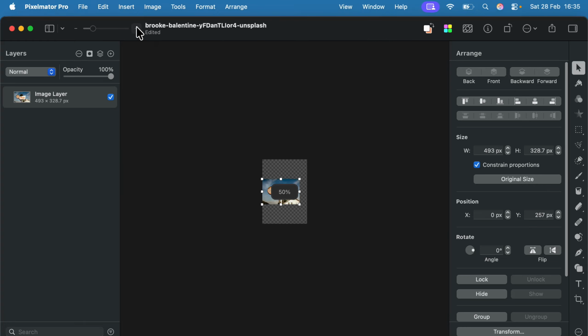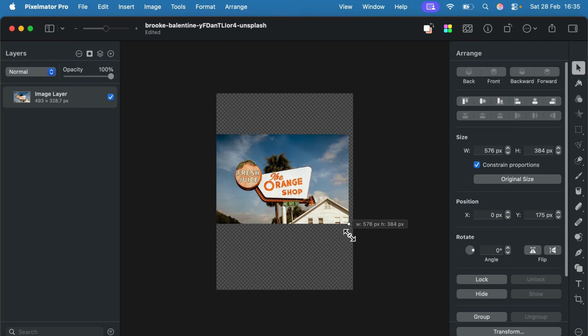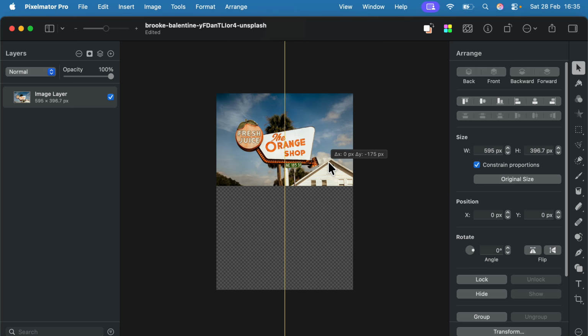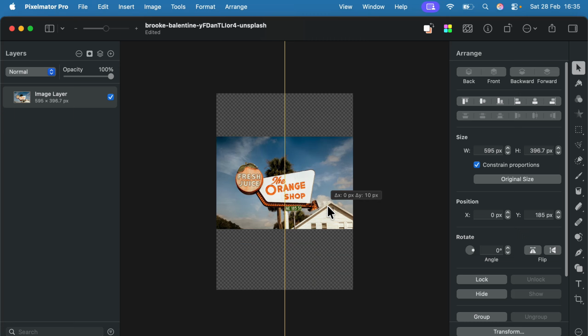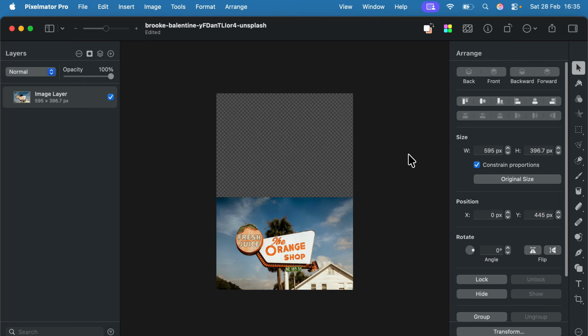Alright, now we can zoom back, and this is A4 document, so I can decide that I want to place it at the top or at the bottom or in the middle. Let's place it at the bottom actually. And now we're going to export this as a PDF once more.